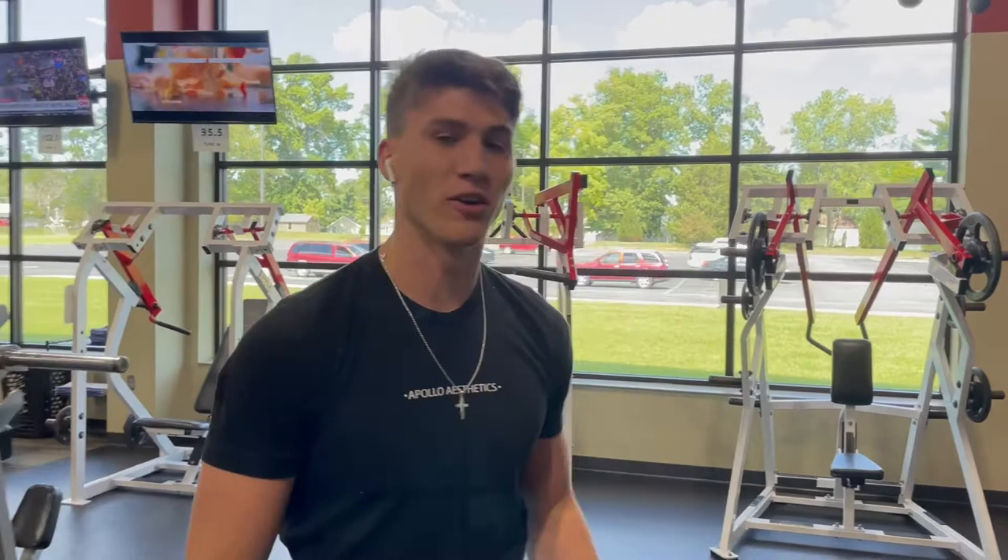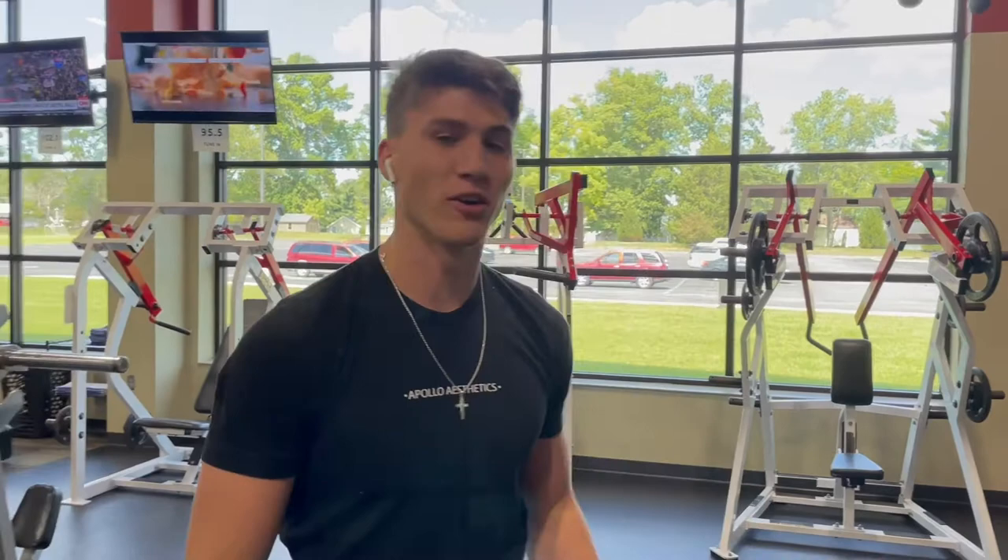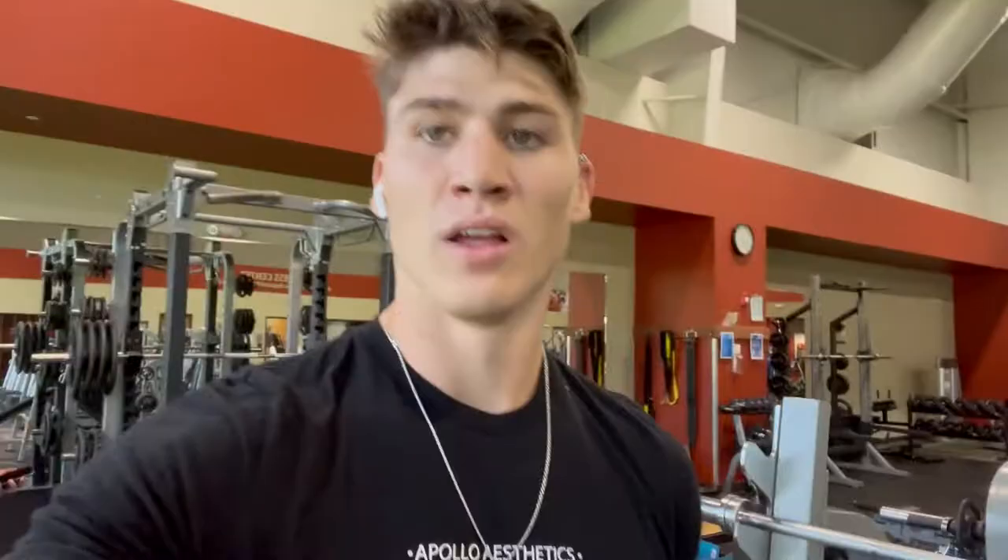We're going a little bit lighter on our sets of eight so we can go a little bit heavier on our five and two rep sets. That wasn't too bad. Chase and I just finished our sets of eight. I just finished with 285 on my first set of five, and he is hitting 405 — just a little bit more weight than me. We're going to do this quick and then move to the two-rep sets.